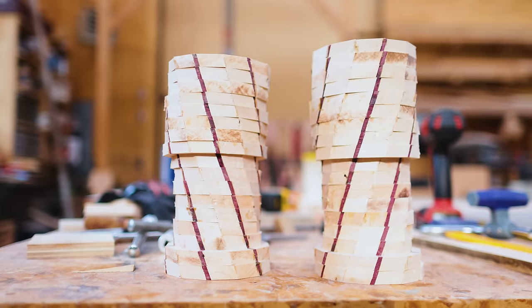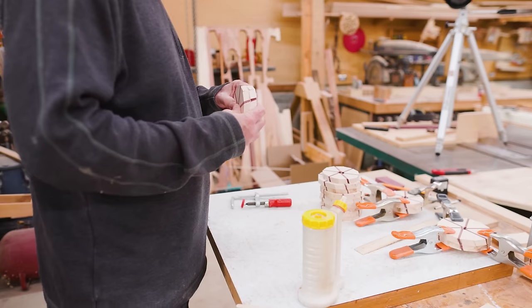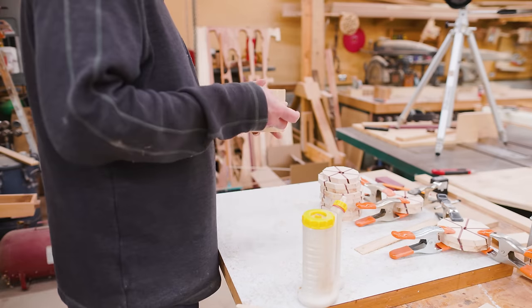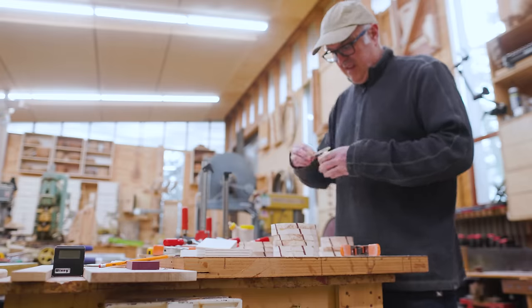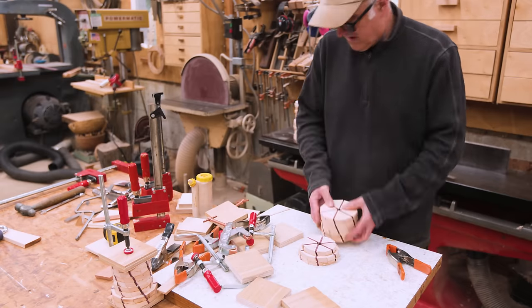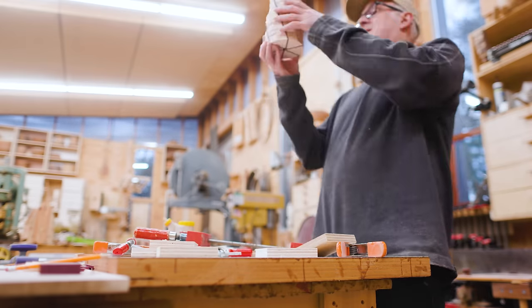With all the pieces stacked together I can glue the rings together. I did this by gluing them in pairs to start — I didn't want to try gluing them all at once as I think they would slide around too much. I did the same sandwich and plywood technique, which let me use one clamp in the middle instead of a whole bunch of clamps all the way around each ring. Once I had the pairs glued up I could start gluing those pairs together, building up the stack one seam at a time.